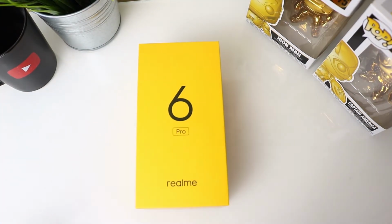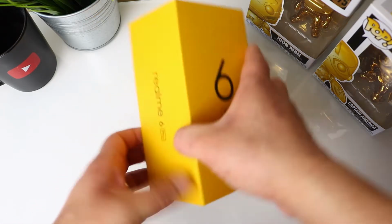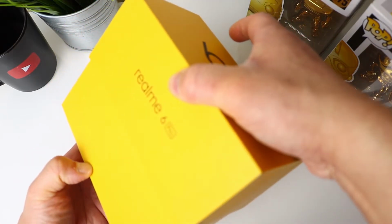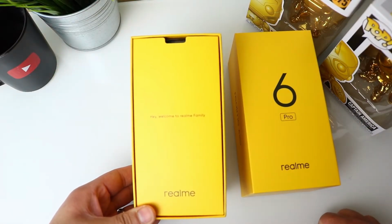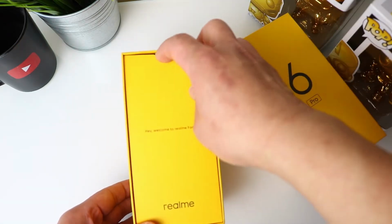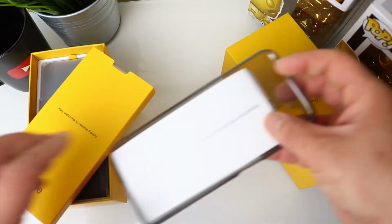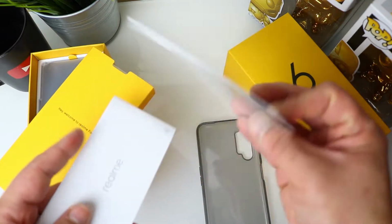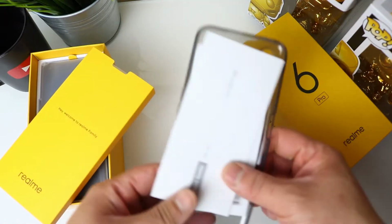So this is the Realme 6 Pro from Oppo, and it comes in the yellow box that all Realmes come in. So the box is very familiar. So let's get this open. Okay, so inside the first thing that you see is the message, "Hey, welcome to the Realme family," which is a nice message that you get in all Realme phones, but it's nothing different. Okay, so inside, as usual, you get your jelly case and also your paperwork as well, but it's thrown out to one side. Nobody looks at that anyway.